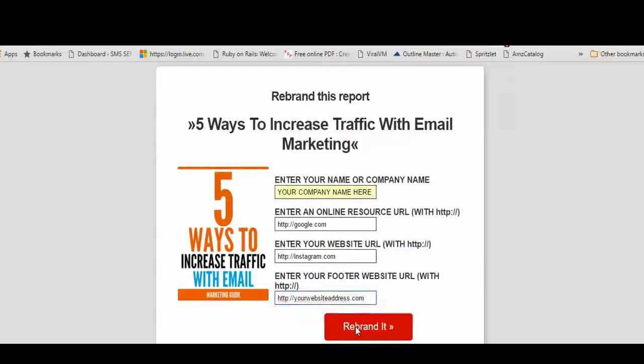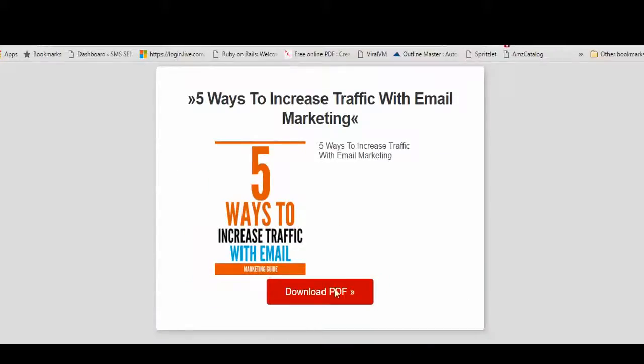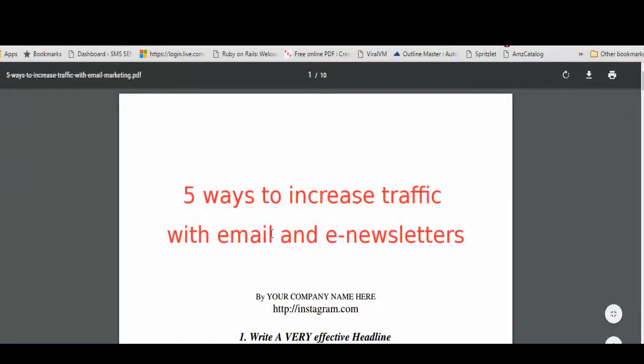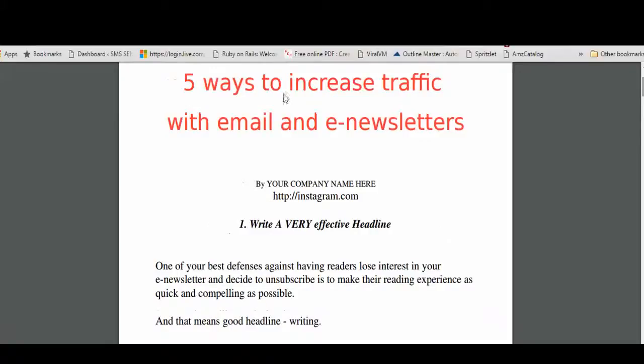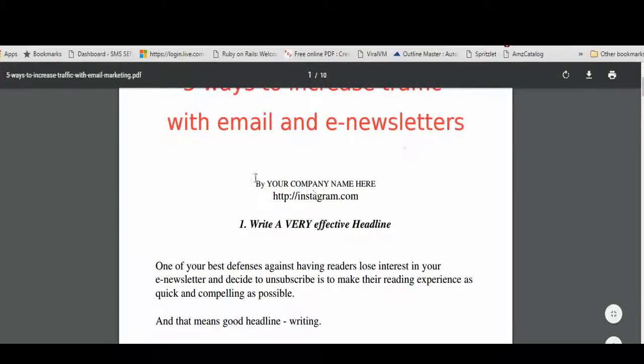So I'm going to click rebrand it. And as you can see, it pulls up another link here with a download PDF. I'm going to open this in a new tab. And this PDF here, you're going to want to download and give away. So as you can see, 5 ways to increase traffic with email and e-newsletters. As you can see, your company name here, that's what we put in just a minute ago, Instagram.com.